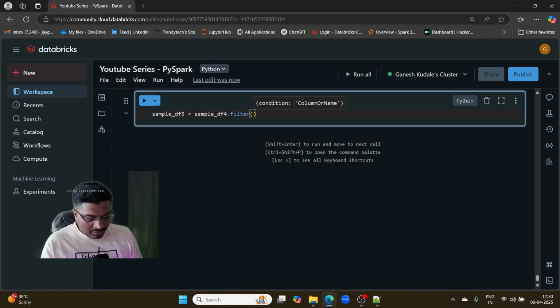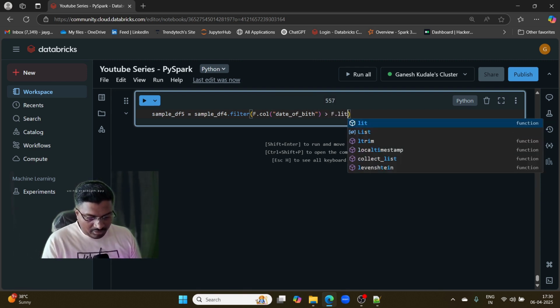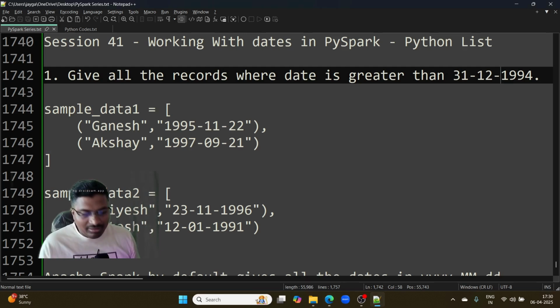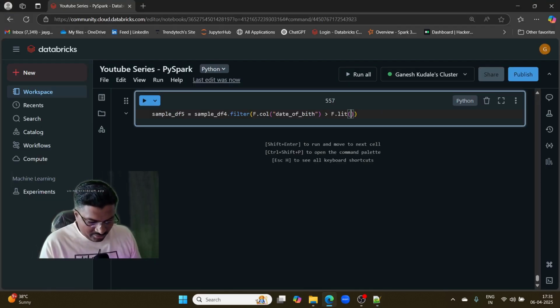So what I have to do is f dot col, date of birth, greater than f dot lit, which is to assign a constant. So what is that constant? 1994-12-31.